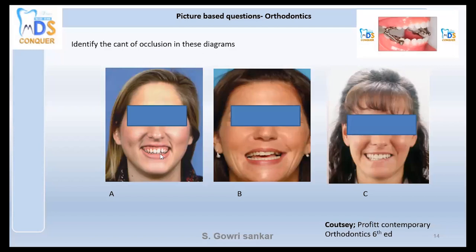What is happening in figure A? You can see there is pitch. So what type of pitch is there? Is the anterior more seen or the posterior more seen? They won't go that deep, but there is definitely pitch because you can see the amount of exposure. There is a difference between the posterior teeth and anterior teeth. If the anterior teeth are more seen, anterior gums are more seen, you call it anteriorly downward pitch or anterior pitch.